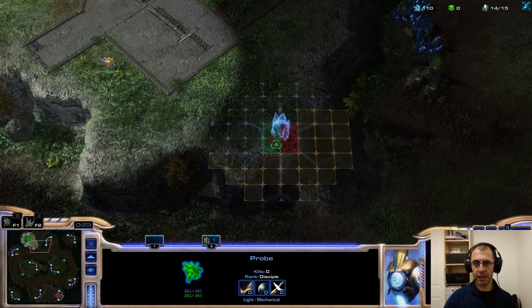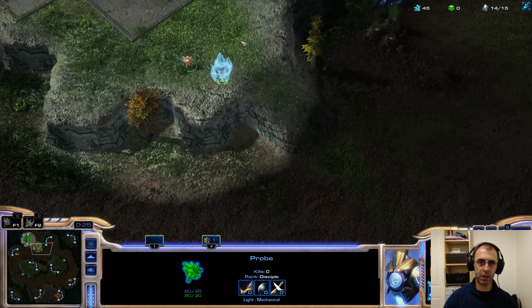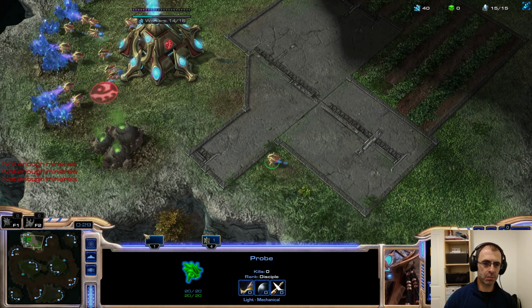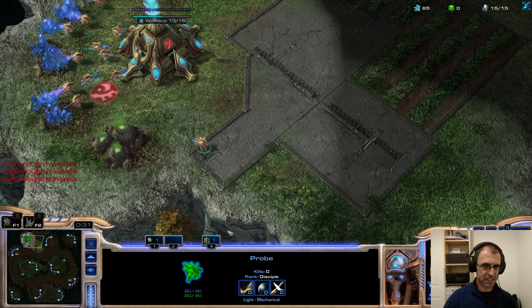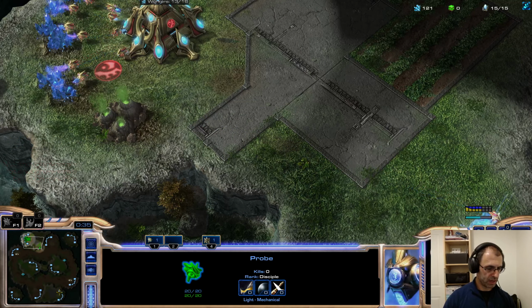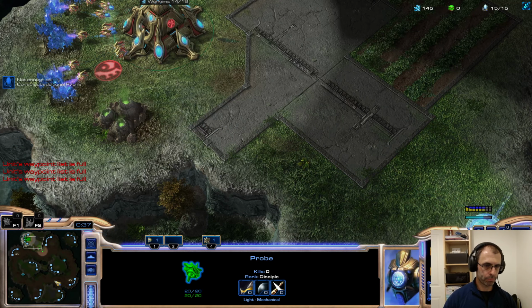Again, not a crazy plan to build a pylon at the top of your ramp because you can build a bit of a wall. Under normal circumstances, this guy I would actually send across the map to do some sort of scouting for me.